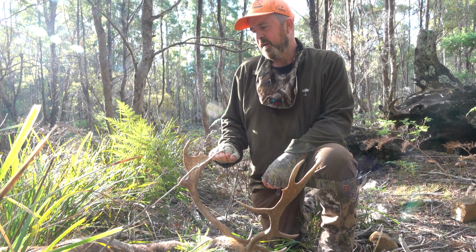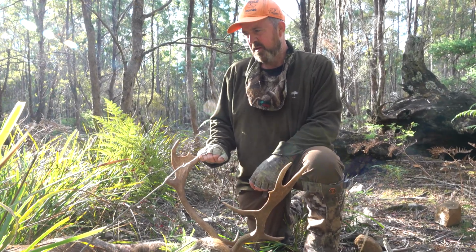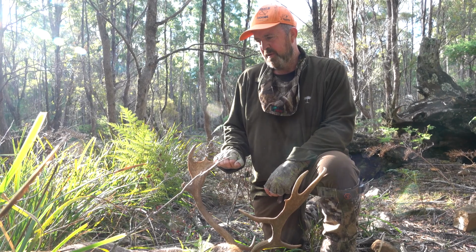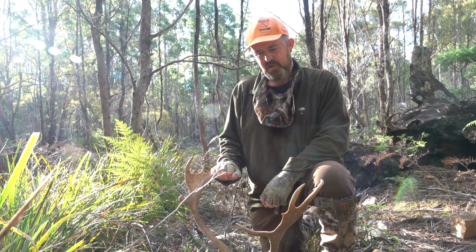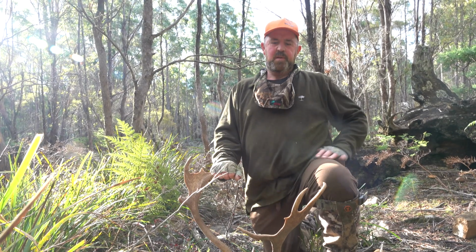Pretty smelly. Got a little bit of smell about him. I think he'll be alright. It's date today, the 27th, so they're getting up there now. Yep. I'd rather have shot one for the wall than the table at this stage of the season, but we'll see how he goes. He might make some good sausages. Hopefully they don't stink too much.